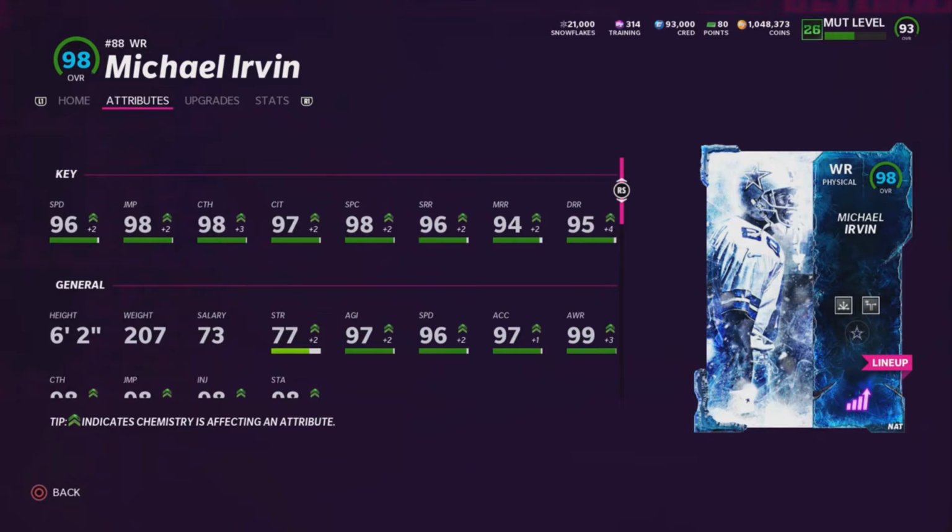So Michael Irvin, let's go take a look at his stats. We've got 96 speed, 98 jump, 98 catch, 97 catch in traffic, 98 spec, 96 short, 94 medium with a 95 deep. Of course, I do have wide receiver boosts on him already, plus the zero chill, and that is why he is 98 overall. He's 6'2", 207 pounds, 77 strength, 97 agility, and 97 acceleration.